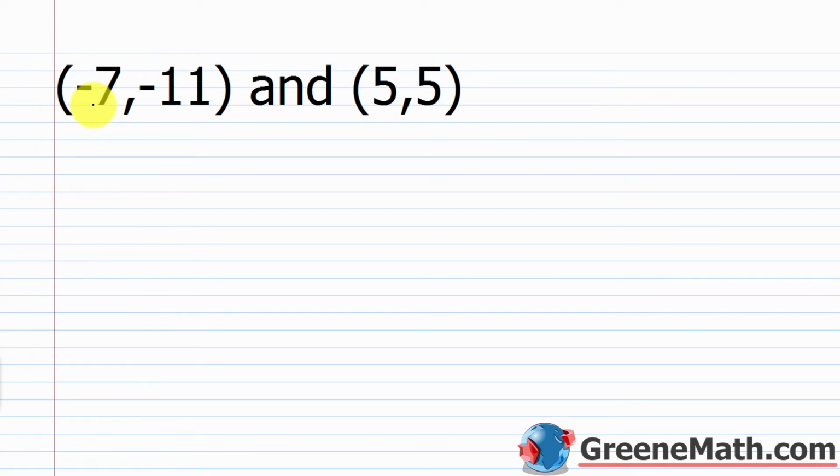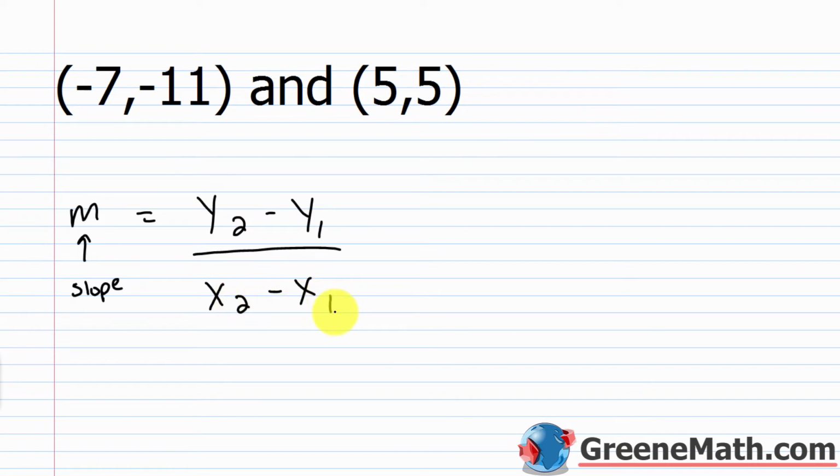So we have the ordered pairs negative 7, negative 11, and 5, 5. These 2 points are what we're given, and we want to calculate the slope. So m, our slope, is equal to y sub 2 minus y sub 1 over x sub 2 minus x sub 1. And again, x sub 2 cannot be equal to x sub 1. So we're going to label our points. A general practice for me, and probably for you, is to label the first point as x sub 1, y sub 1. And as I just showed you, it doesn't matter. You get the same answer either way. And this one's going to be x sub 2, y sub 2.